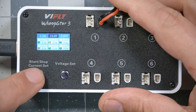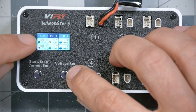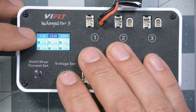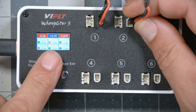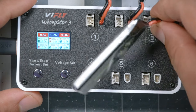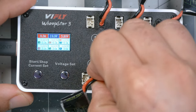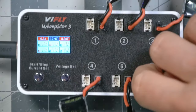At the end of the day, set the voltage to 3.8V and hold down the start-stop button to begin. You can also select the current — for storage you probably don't need the full 1.3 amps, so just set it lower and start. Once charging has begun, you can just plug in batteries as you go. Watch channel two — as soon as I plug in, it reads the voltage and begins immediately. So basically, you can just plug and unplug batteries and the charger starts doing its thing automatically.